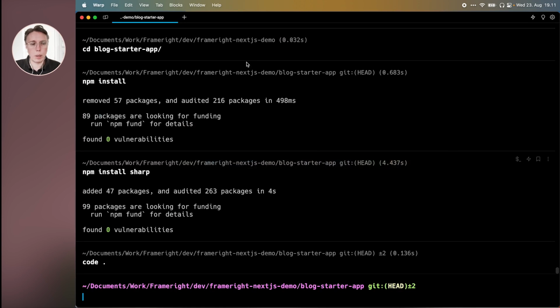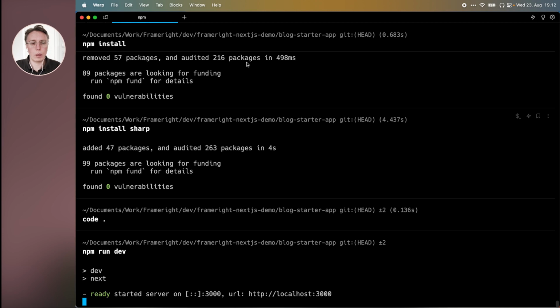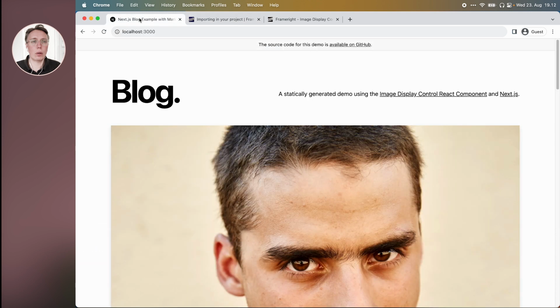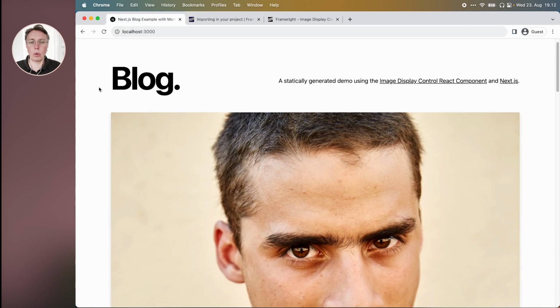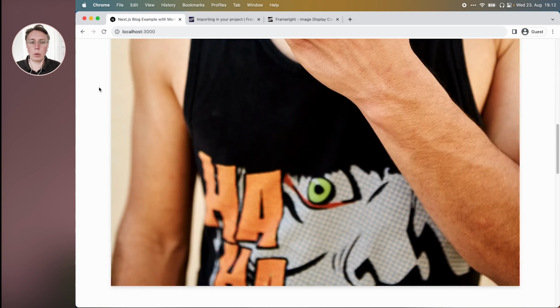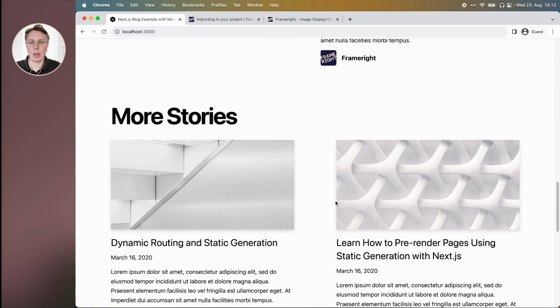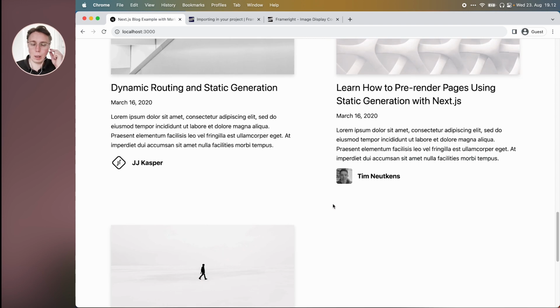So let's jump into the terminal and start the development server. This gives us the website on localhost 3000. Immediately we see the picture is very tall compared to the other ones.